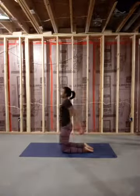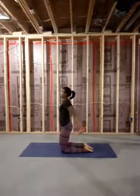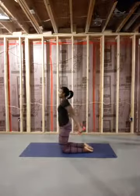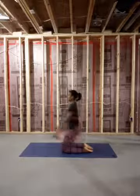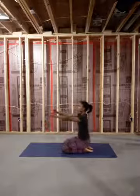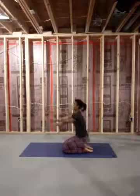Exhale, lift. Squeeze. And a lower. Exhale, lift and squeeze. Inhale, lower. Exhale, lift and squeeze. Inhale, lower. Let's lift for four and a lower. Three. Think about squeezing those triceps at the back. Last two. And last one.